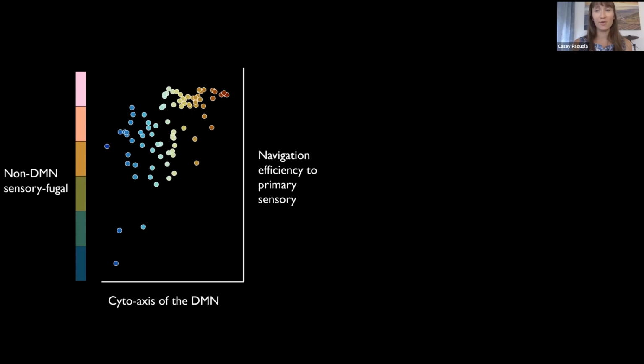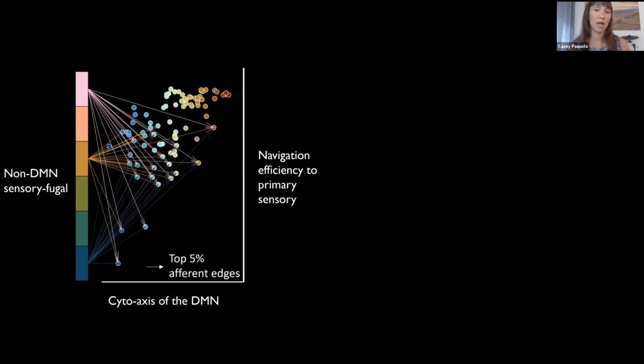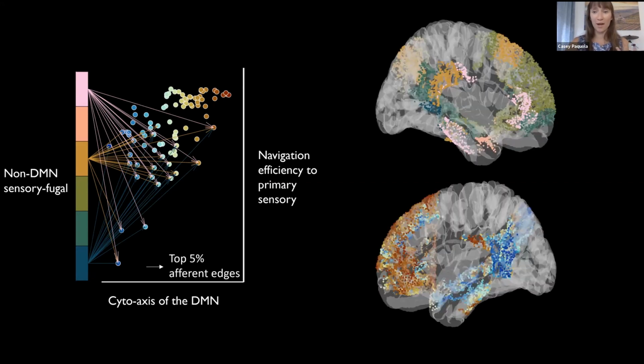Okay, so our description of the default mode's neuronal architecture hopefully will help us to begin formulating a theory on what information enters the default mode and what the default mode does with that information. So input to the default mode is organized along the cytoarchitectural axis in such a way that there is preferential input to the low E1 aspect of the axis. So this can act as convergence points for information from across the sensory-fugal hierarchy. And these convergence points could allow for a unique reconstruction of information. And this seems to kind of light a fire within the default mode. And it leaves this one section of the default mode relatively insulated from input.